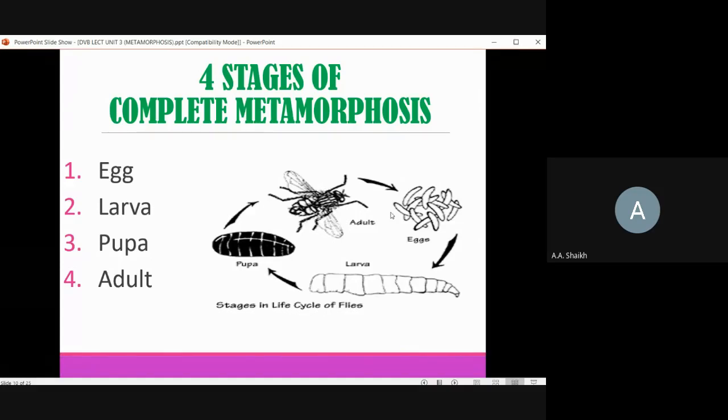So here it is showcasing the life cycle of a fly, of a fruit fly, or any fly, house fly, fruit fly, whatever you want to consider out here in this condition. So here the eggs is the first stage. The eggs will develop into a larval condition or a larval stage, and this larval stage is going to get into a pupa condition, and that pupa is going to develop into an adult condition.